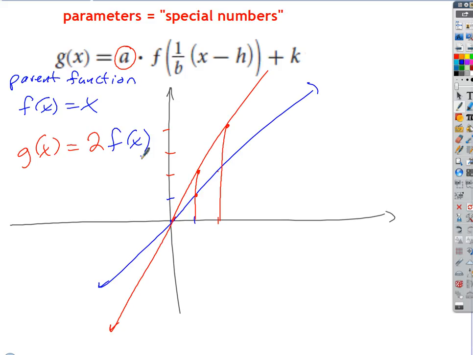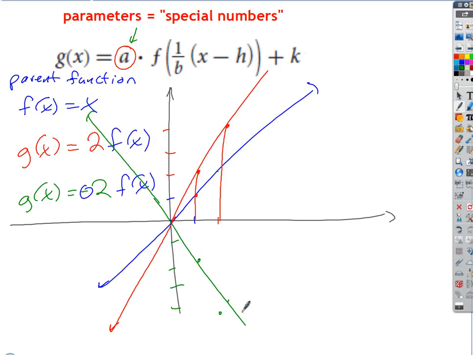Let's say we also wanted to take this line and flip it around, so the slope is going down instead of up. To do that, all I've got to do is multiply by -1. If a is negative, we're not going to talk about this today. We'll talk about this later on. But if I make that negative, what that accomplishes is it takes our function and reflects it over the x-axis, right? So now, if g of x were -2 times f of x, what did that negative sign do? That point, instead of being up 2, would be down 2, right? Instead of being up 4, this point is down 4. So, well, you get the idea. The green function is what we get when we multiply the red function by -1.